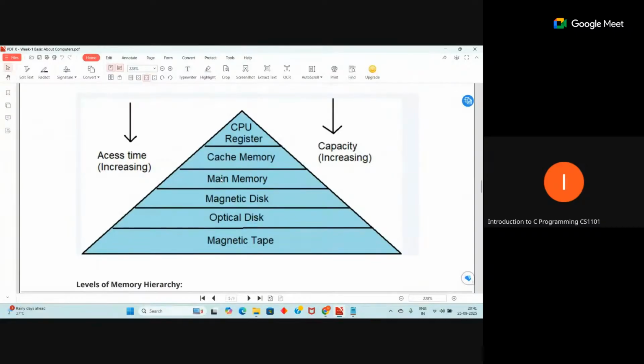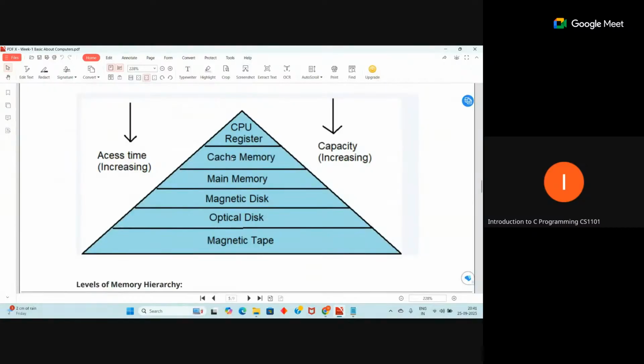Whereas the next high speed is main memory. Next, all these are the secondary storage devices or your hard disks. So this is the memory hierarchy. In the hard disk, you can have more memory, whereas when you come to the registers, there are very few registers, so they can contain only a small memory.